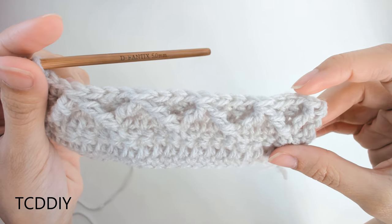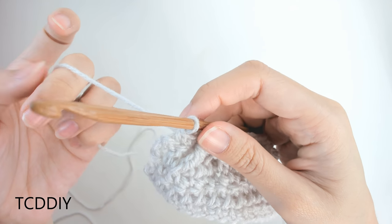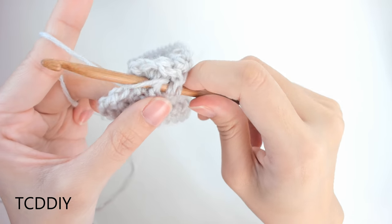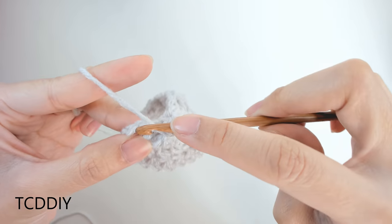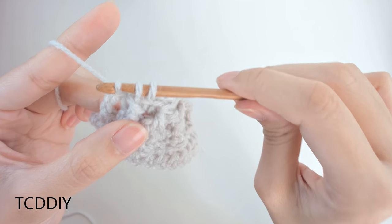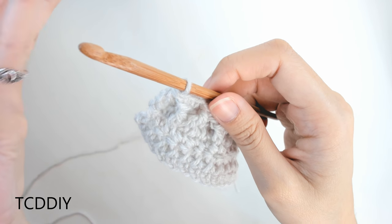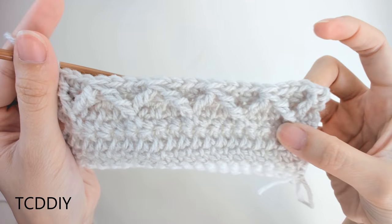We've gone all the way down with all of our diamond bottoms — just the last one to pin down. Yarn over twice, insert hook into the same front post as our previous treble, yarn over, pull through, yarn over, pull through two, yarn over, pull through two — 2 loops left on hook. Then insert hook into that last loop, yarn over, pull through — 3 loops on hook. Pull that first loop underneath the other two to pin down the last loop cleanly. Our first row of diamond bottoms is done!